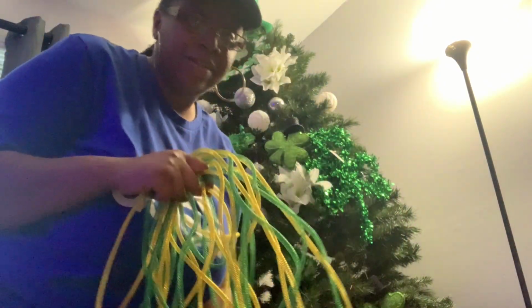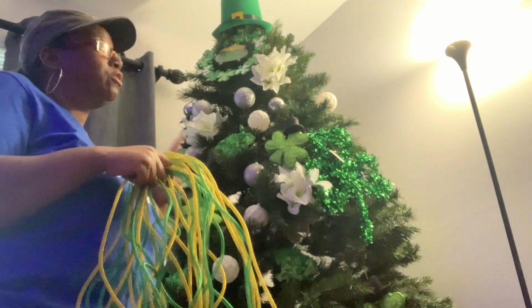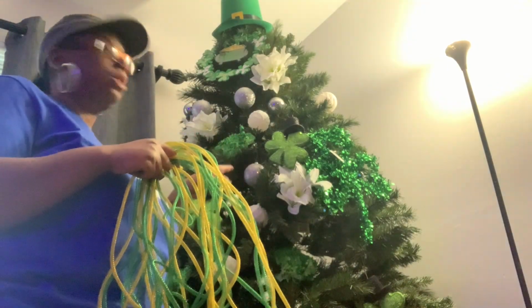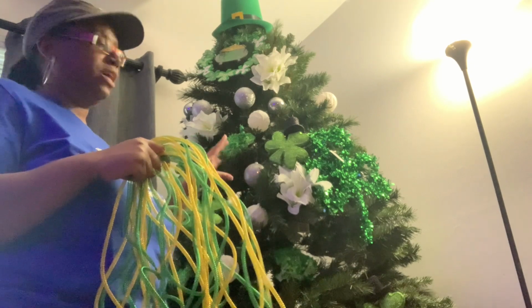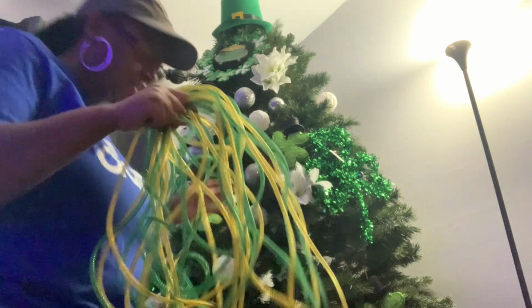So she's putting some stuff up for our little leprechaun. I'm decorating their St. Patrick's Day tree, because they are keeping their tree up for all of the major holidays. You guys missed Valentine's Day. I actually should have showed you that one. But Valentine's Day just got taken down, and now St. Patrick's Day is up.